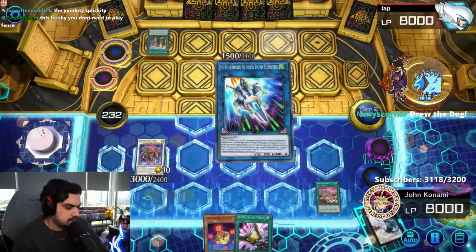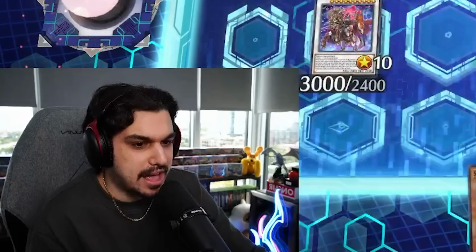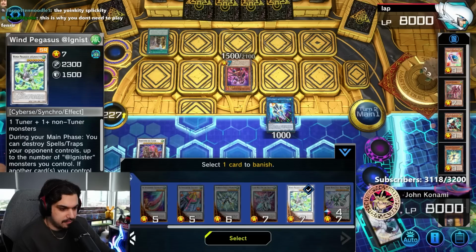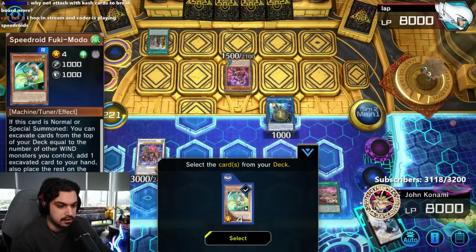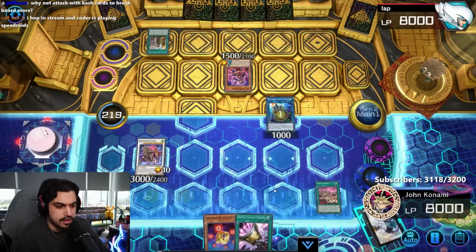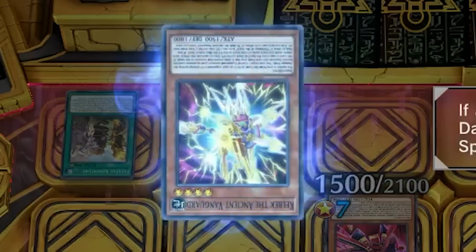This is why you don't need to play Fenrir. You're absolutely right. This is why I don't need Fenrir, chat. I don't need that shit. Clear this. And now I just put game on board, right? This and... Oh, I don't have Yo-Yo in my deck. Oh, shit. Okay, I need to hit give me Terra Top. Give me Terra Top right now. Yes! Keck back.